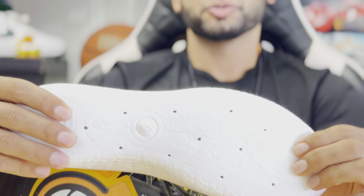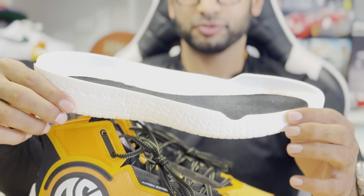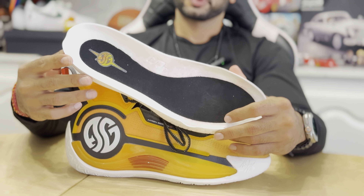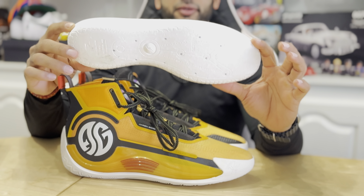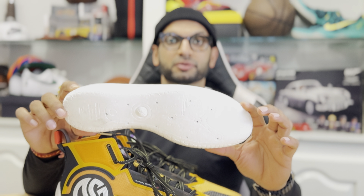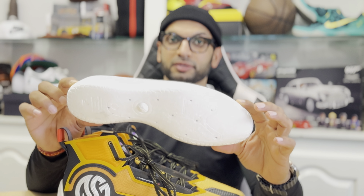Wow. So that makes this super, super bouncy. And I think this is the highlight of the shoe — this piece right here. Is there a shank in the shoe? No shank in the shoe — literally inside of this drop-in. And it's an amazing piece of tech. I think a lot of companies are going to follow this model. The traction is okay, but this is the highlight for the tech piece.